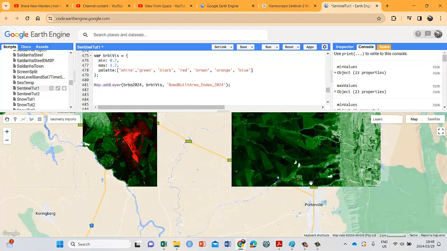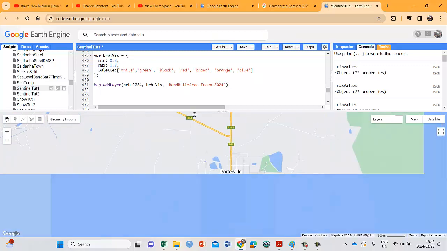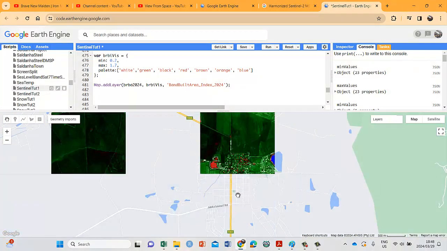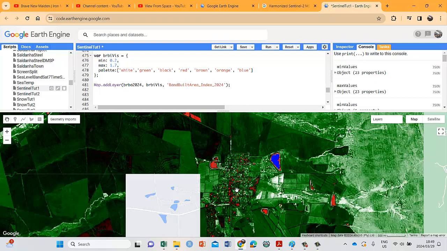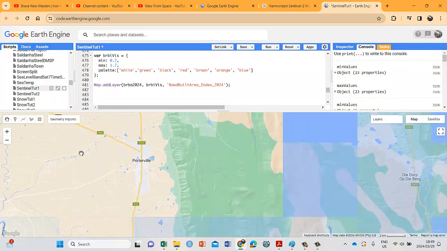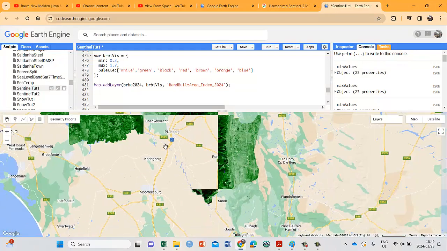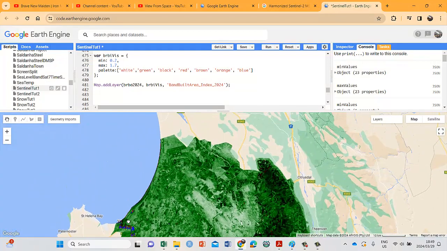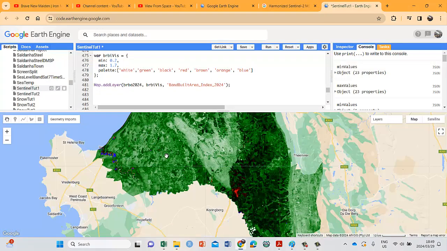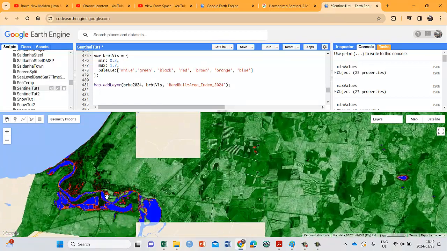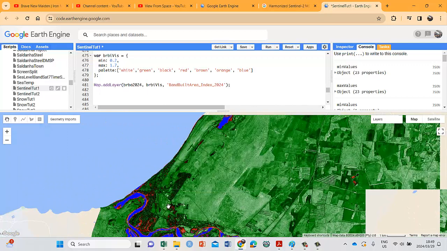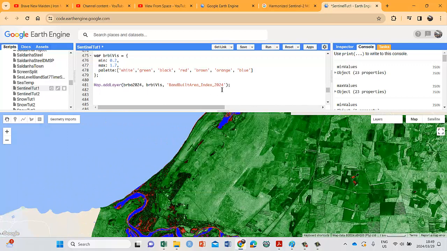There's a little town here as well. Let's see if this is, some of it is red. But so far, we have to acknowledge this just yields very interesting results.